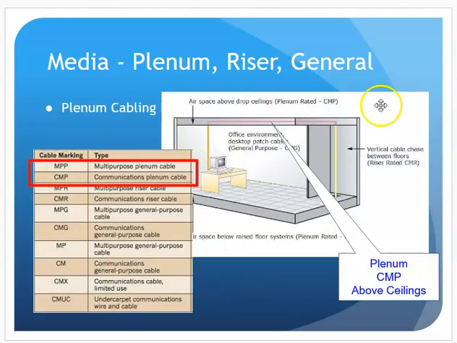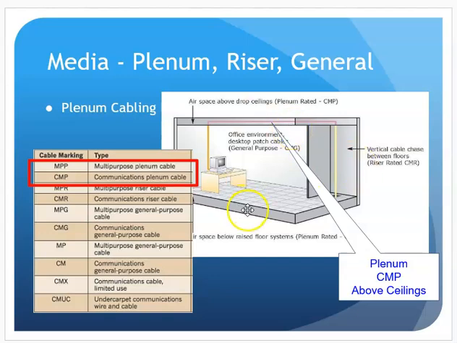If I'm now installing above a ceiling or below a floor in a plenum space, where we're moving air around a building, I would now need plenum rated cabling. Again, the jacket insulation is a different composition of plastic. It's not fireproof now. I'd say it's kind of fire resistant, but if it does catch on fire, it's not going to put off those toxic fumes that you had in the other one and push those fumes out through the building, through the air system, if you will.